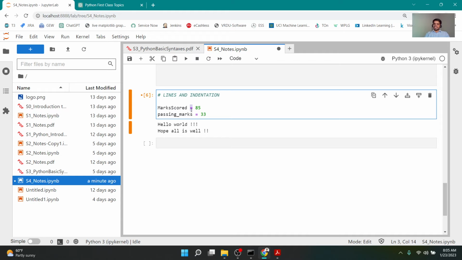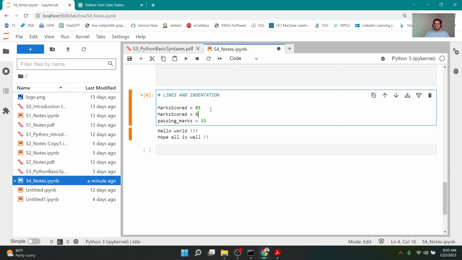Whatever is on the right side shall be assigned to this storage. If this is the first time, then this storage will be created and named marks_scored. But if you do the same thing again, like 100, then Python already knows that a variable exists by the name marks_scored, and it shall update it to 100.